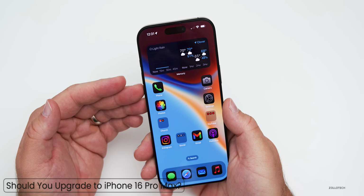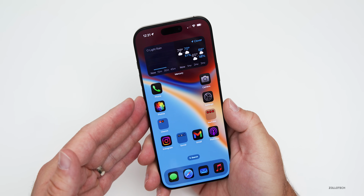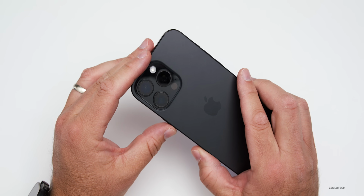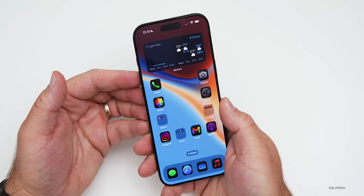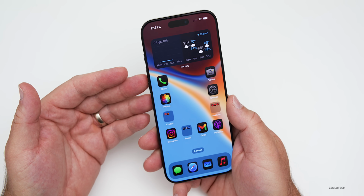point, I would probably wait personally at this point in the year. September is when we'll get the iPhone 17 Pro, 17 Pro Max, 17 Air, and regular 17. And given that information, we're supposed to get a redesign. Apple will have that designed for iOS 19. Hopefully we'll have some more features. And unless you can get this free, I probably would wait until iPhone 17 comes out.